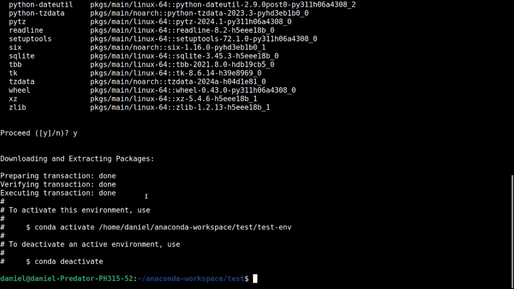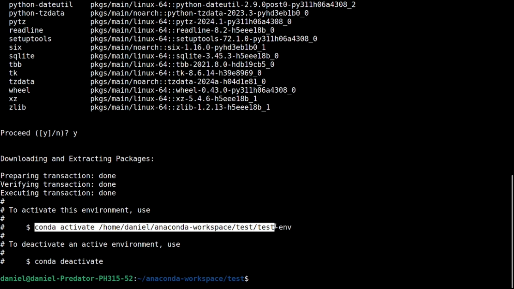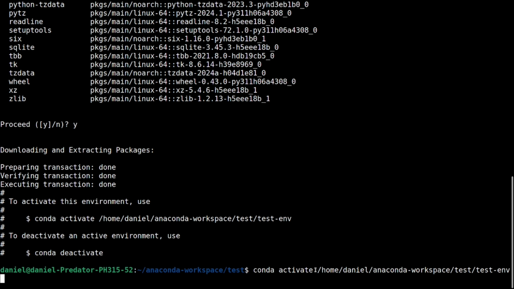So right when Conda finishes installing packages and creating the environment, it shows this success message here, which basically tells how to activate the environment just created along with all the packages installed. So to activate, we can simply use conda activate, and then the whole prefix. Observe that now we are activating with the whole prefix, which includes the path and the virtual environment's name.